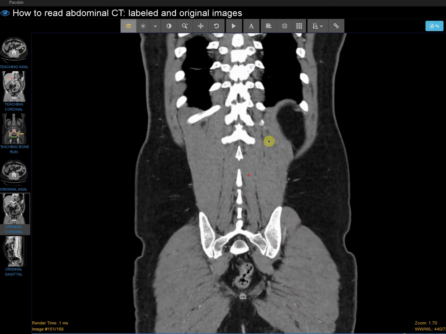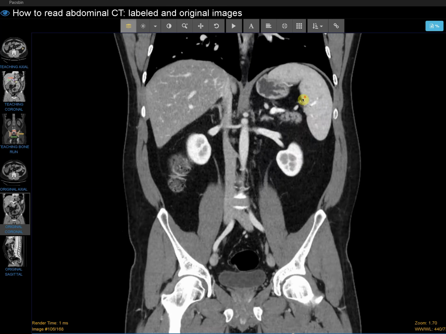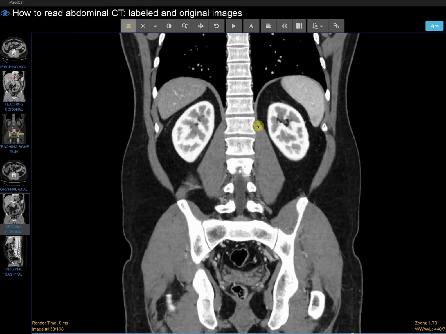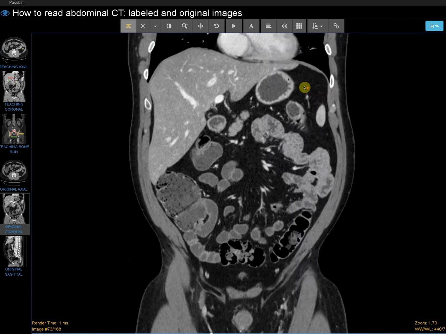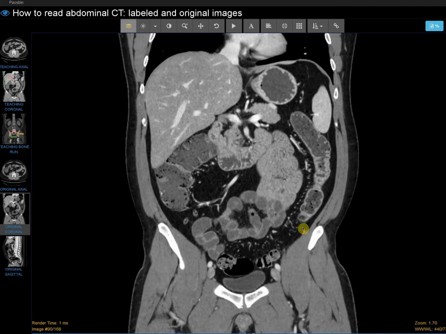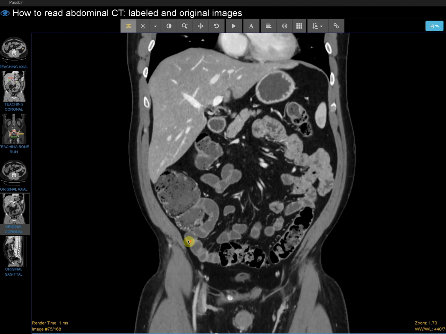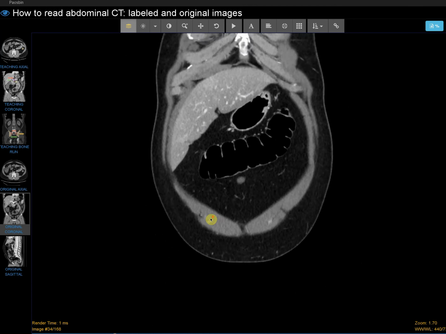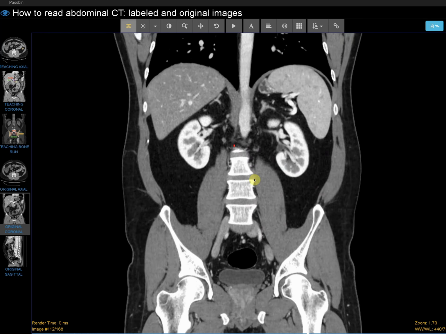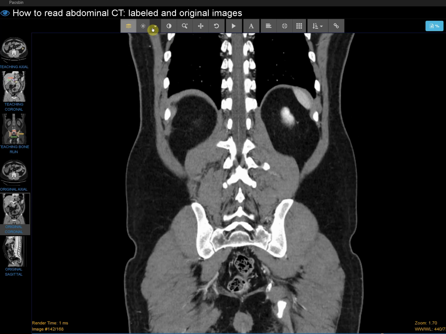And after that, I take a quick look at the peritoneum, the mesentery, and the fat in the abdomen. And again, I tend to find it easier to look on coronal and sagittal. Here, I just come up and look at this general area, and then go down here, look at this general area, and then do the same thing on this side. And later on in other videos, we'll have CT scans with different pathologies, and it would make sense why I look at it this way. And after looking at this, I tend to go to the bones.